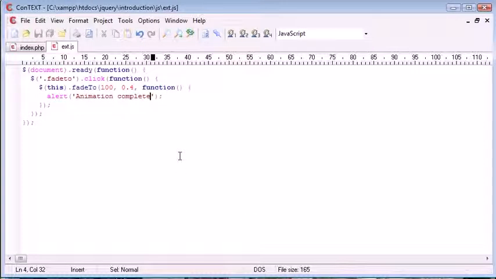What we're going to be doing now is I'll get rid of the alert. We're going to be creating some kind of small, not really application, but some kind of nice functionality to fade out all other images when a particular image is clicked, or hovered over.